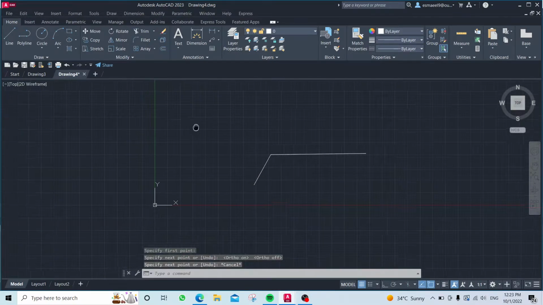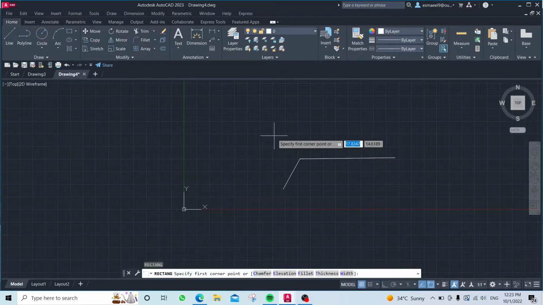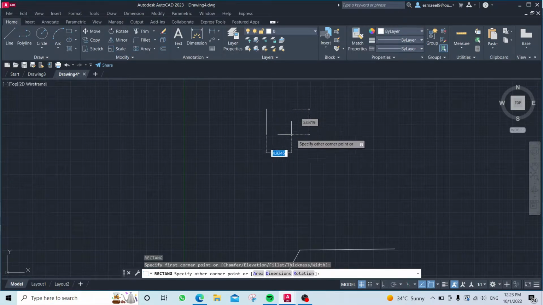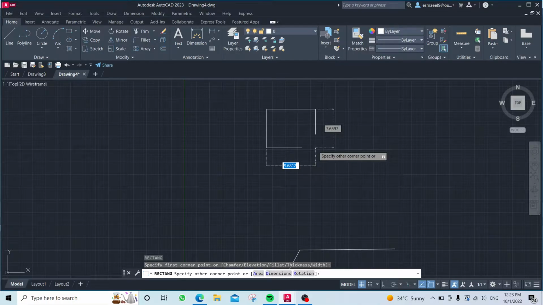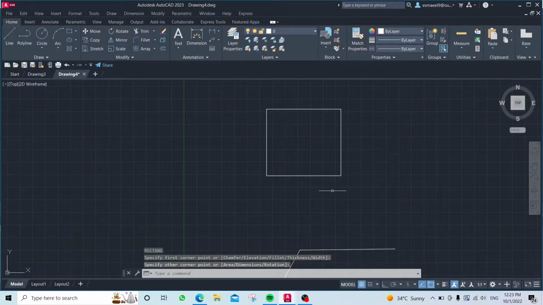Anyway, we also talked about the rectangle, and we said that REC is the shortcut. REC, and then space, and then find a little place, click the first point, move your hand without clicking or doing anything, just move your mouse, and then click the second point, which will draw a rectangle, or a square in this case.